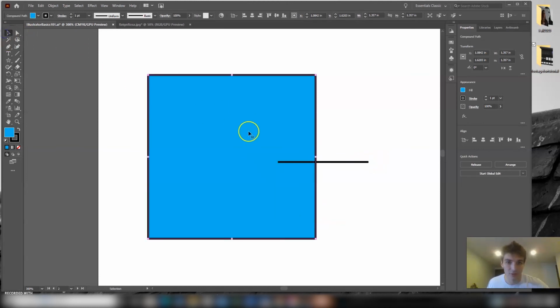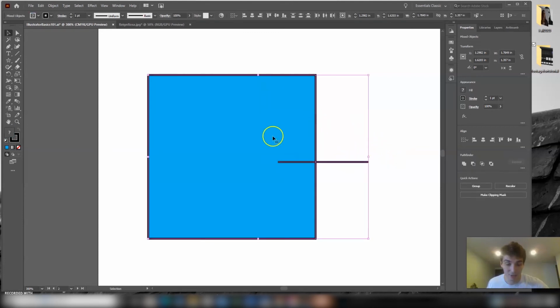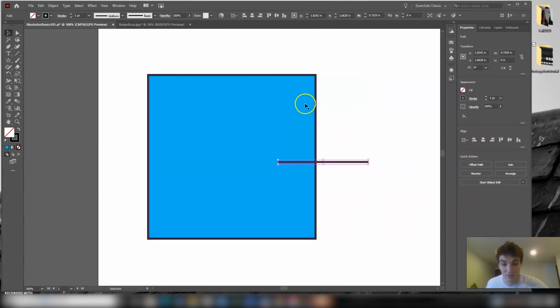Now, say I want to include another thing to erase. I've already had this selected. I'm going to press Shift and then I'm going to click, and now that is also selected, and that is now something I can manipulate as well. And then to undo a selection out of a group that you already have selected, you just press Shift, and now notice I click the square. Now only the line is selected.